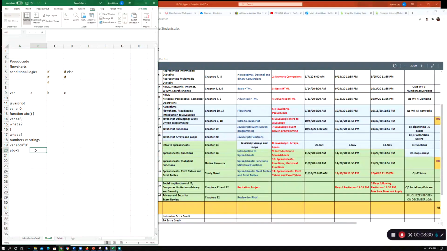You're going to get an error, right? Because even though it looks like a 0, that's actually a string because you put the quotes around it. And a string plus a number is not going to give you a good result. So pay attention to that.